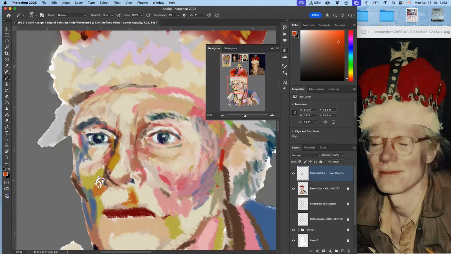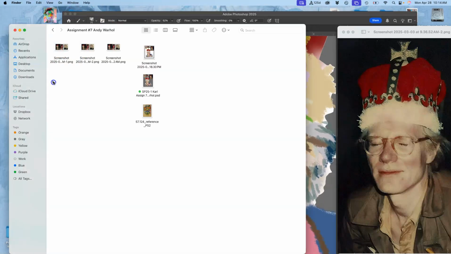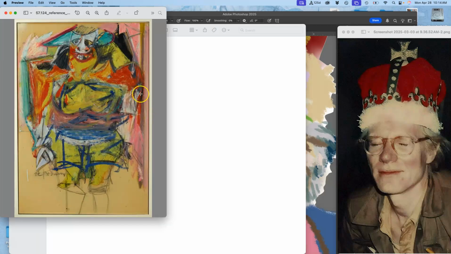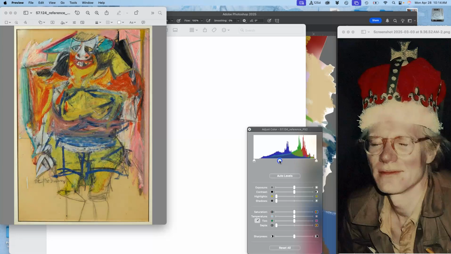All right, so at this point, I might look at some of my artistic reference, the Willem de Kooning stuff. And maybe I'll pull that up. And maybe I'll even play with Preview and just adjust the colors and exaggerate it a little bit.